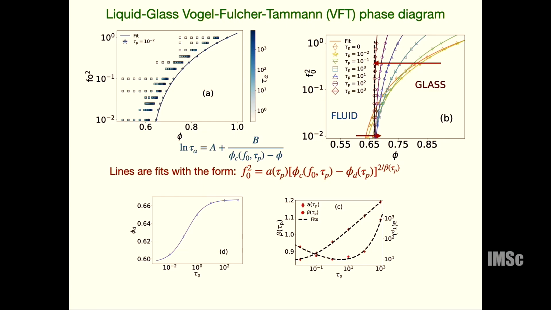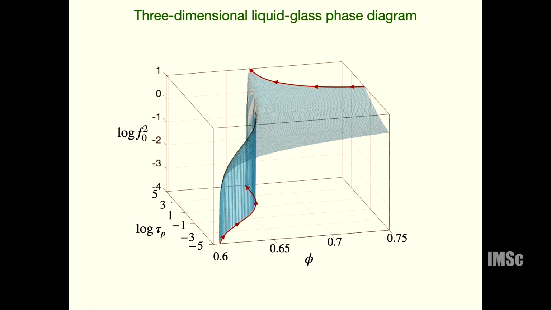From there, this particular phi d as a function of tau p saturates at very small value of tau p, to this equilibrium limit, and then it again increases and saturates to the large tau p limit. A tau p basically increases with tau p, and beta tau p has slightly non-monotonic behavior, and these are coming from the fit. We also give some analytical parallel form just to understand how to write it analytically, and then we can get the 3D phase diagram and plot it analytically, in any regime.